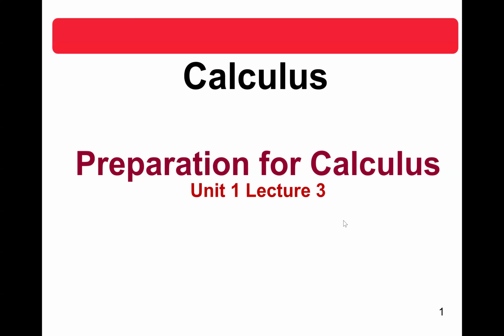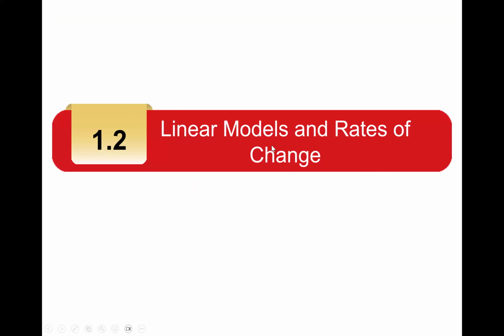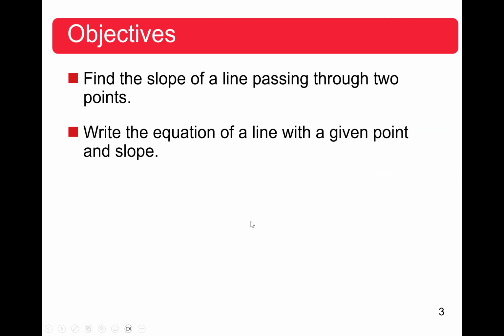Again, welcome back to Calculus. In these lectures, we are going to learn the concept of linear models and rate of change. Now, rate of change will be learning how to find a slope. So our first objective is to find the slope of a line passing through 2 points.